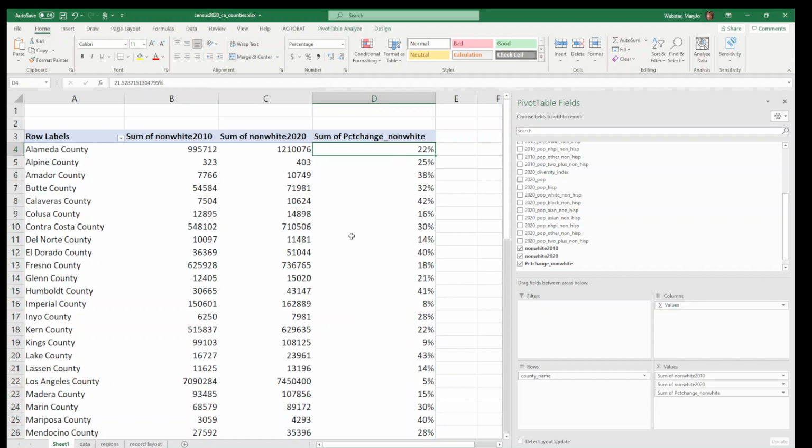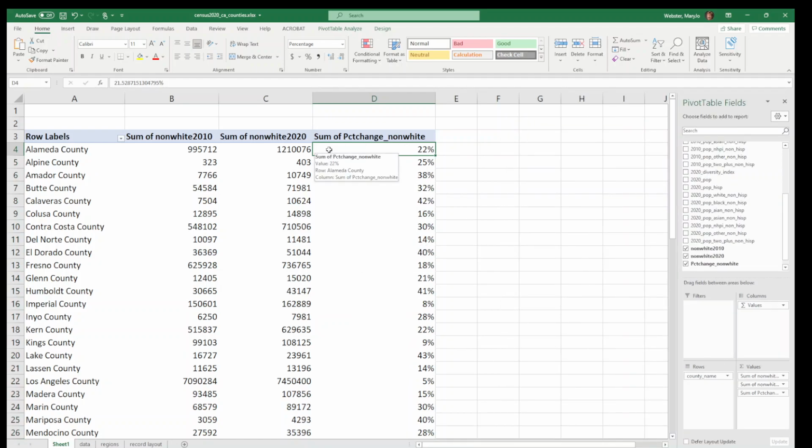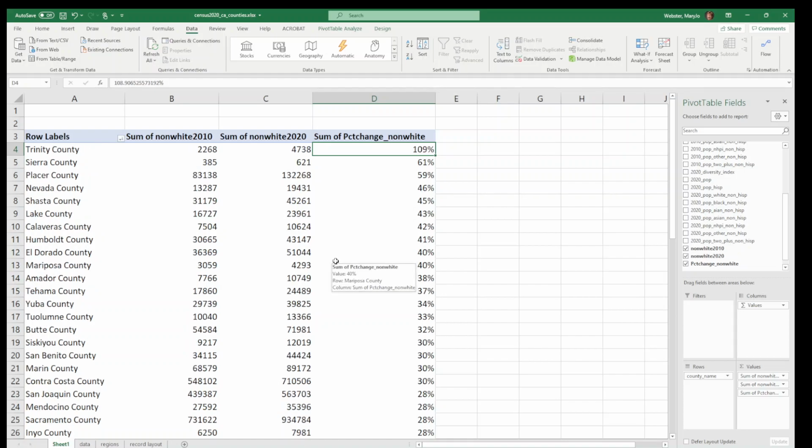And then you can sort your pivot table now. What I like to do is put my cursor on the first value in the column I want to sort. So in this case, the 22 for Alameda County. Go to the data menu, and there's an A to Z and a Z to A button. I'm going to push Z to A, and it'll sort the whole pivot table highest to smallest.